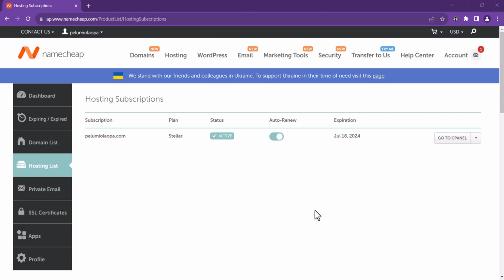And right now, I'm going to teach you how you can install WordPress. To install WordPress, it is very easy. All you need to do is to access your dashboard, then access your cPanel, and then install WordPress. So the process is very easy, and I'm going to take you through the process step by step. And to install WordPress, go to your cPanel, click here.